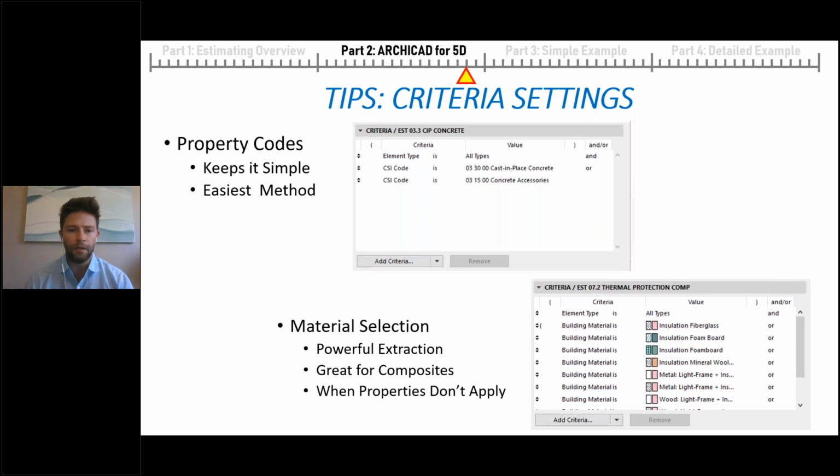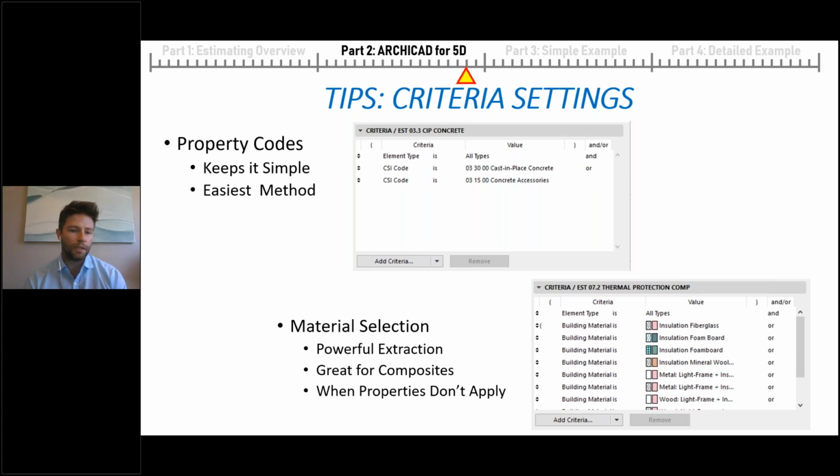And then we also have materials, which can be useful when the properties may not necessarily give you what you want. And this is really good for extracting out scopes of work related to those composites. So if you have a wall, for example, that might have a brick finish, insulation, CMU, and gypsum board, you might assign that wall to, say, a cost code relating to the brick, because that might be your dominant feature of the wall.